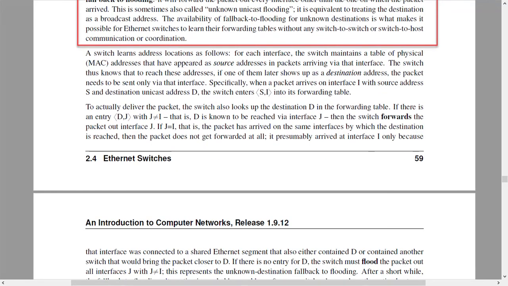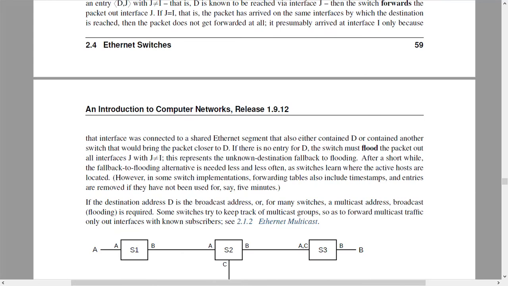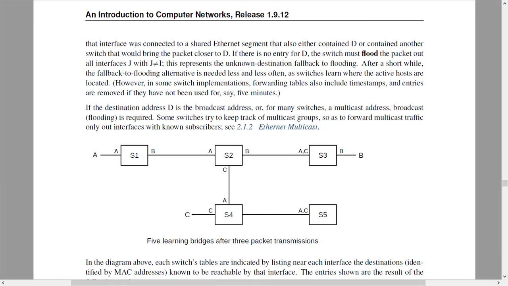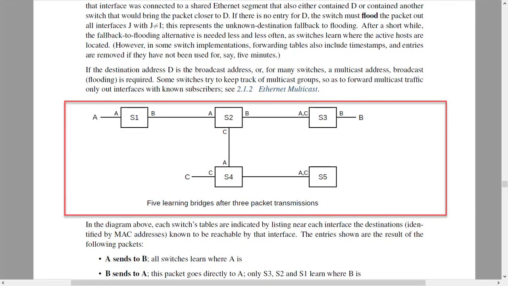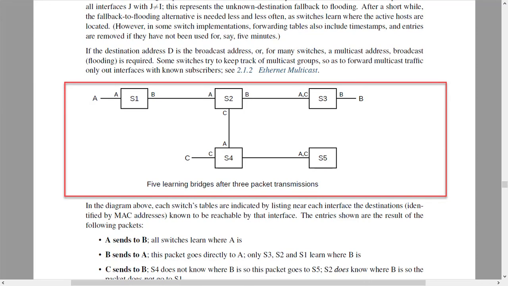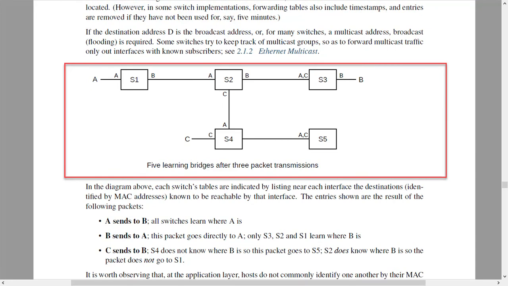You do not have to figure out all these terms. However, I don't know how to explain this any clearer to people. This is a really good diagram, so study this. This is a good walkthrough. It's not the prettiest diagram in the world, but I don't know how to make it any clearer than this. If you guys have problems with this, let me know. So all it is, it's walking you through here.